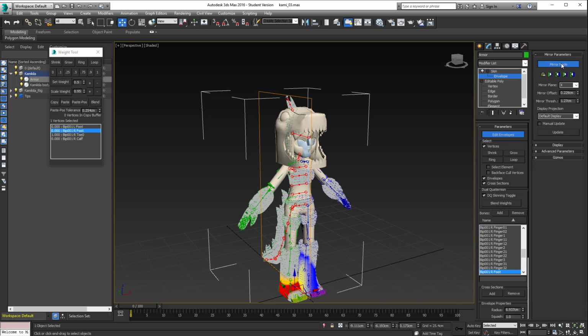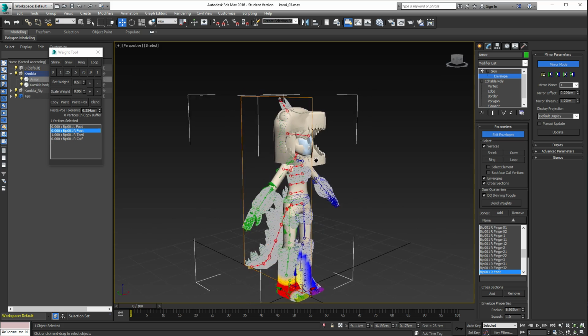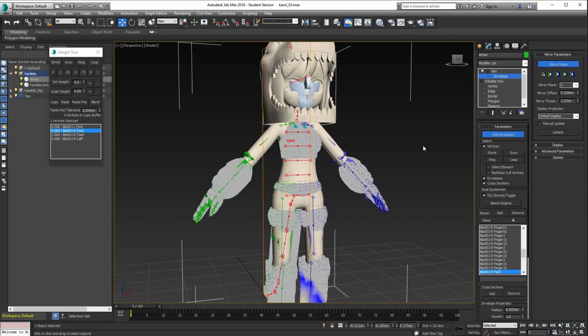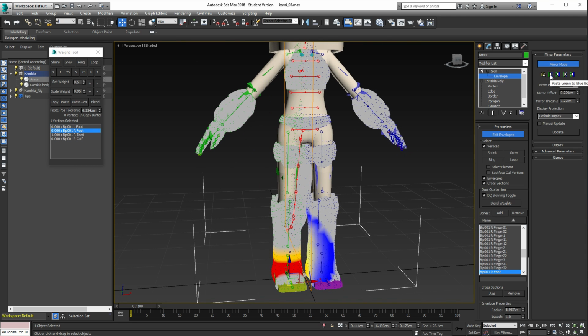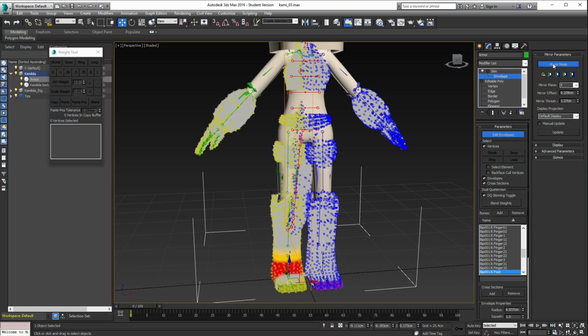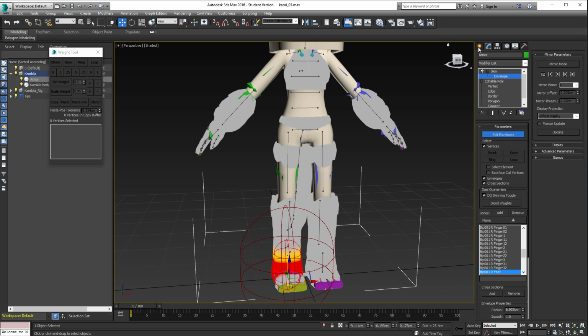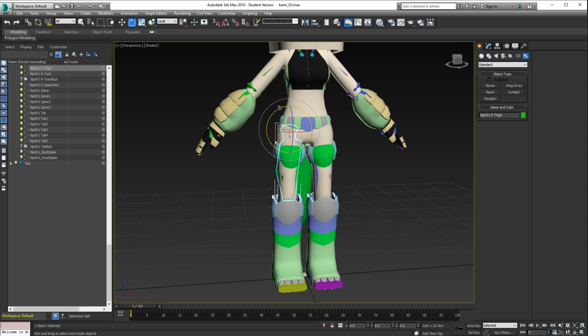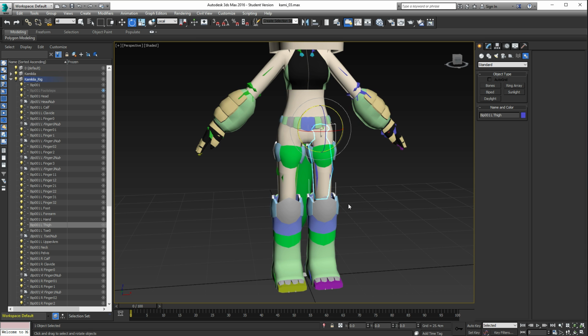So now that mirror mode is on, our mirror offset is set correctly. It's set to X, which is correct because it's mirroring one side of the body to the other. I'm looking at it. All right, looks good. I can click on mirror green to blue bones and mirror green to blue verts. So what should have happened, I hope it did, is that if I move this leg, yes, it copied the same thing we did to this leg to this leg. So if I move this, there you go.